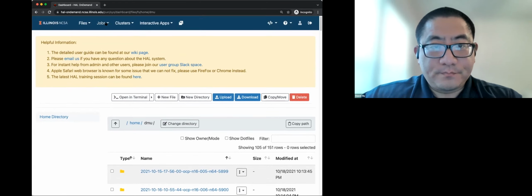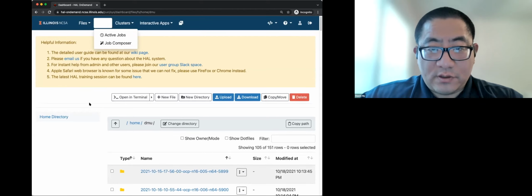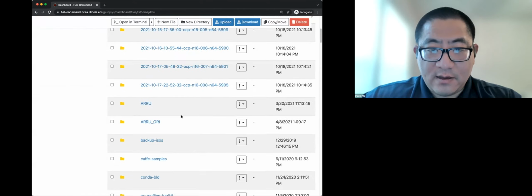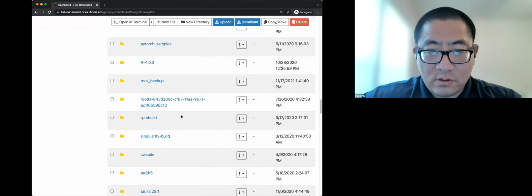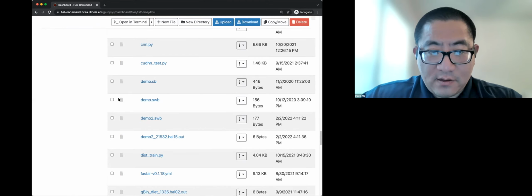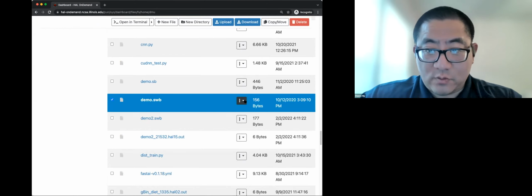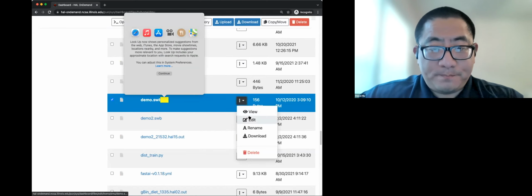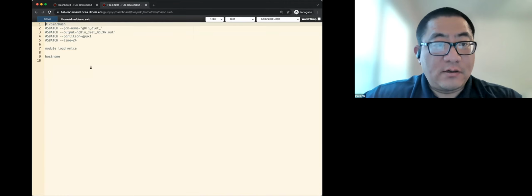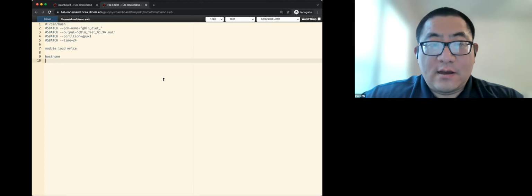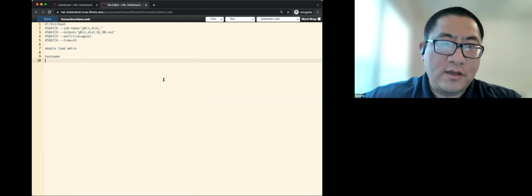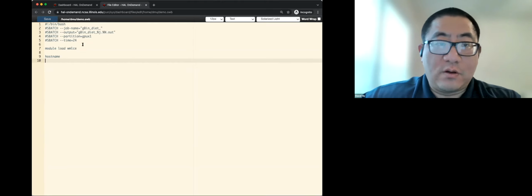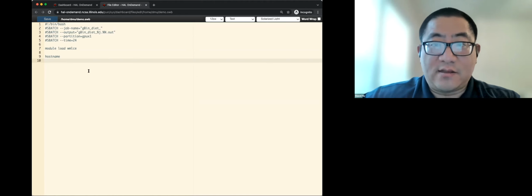And also, this is if you click an ASCII file, I will pick one down below. This all folder. Okay, so this one. If I click this one, the HAL OnDemand has a built-in editor. This one is not as powerful as our VS Code, but it also has all the basic functionality that you can use.